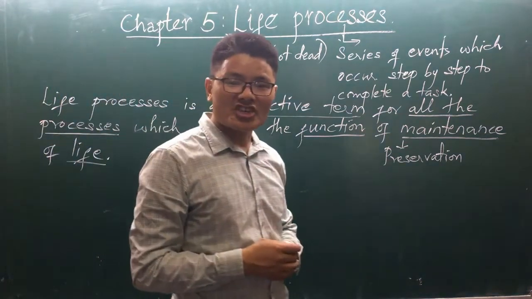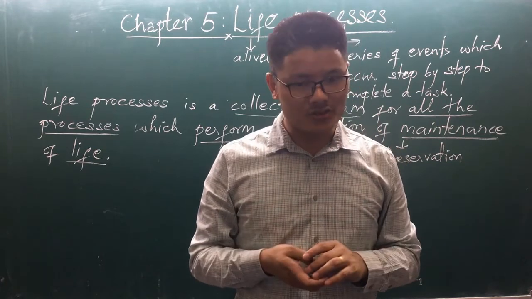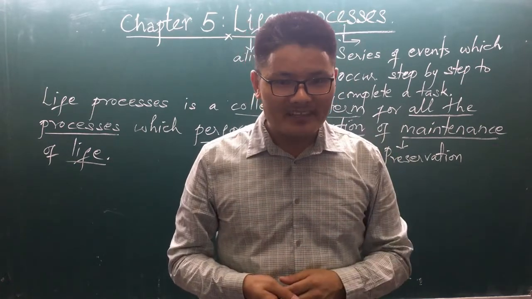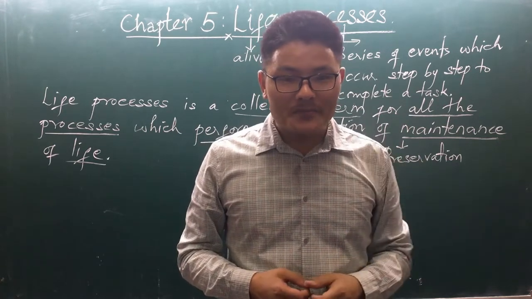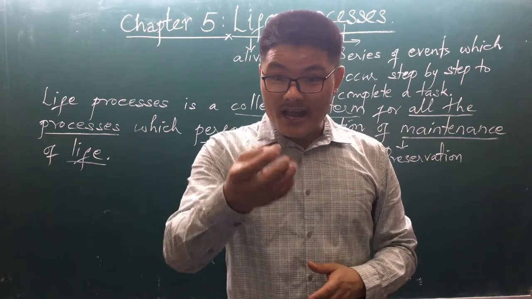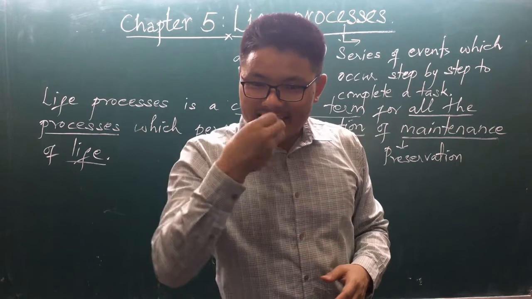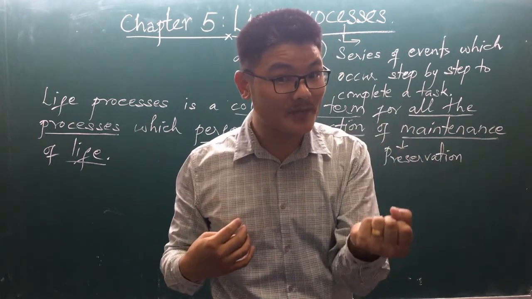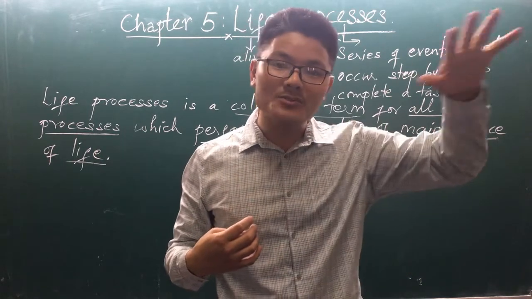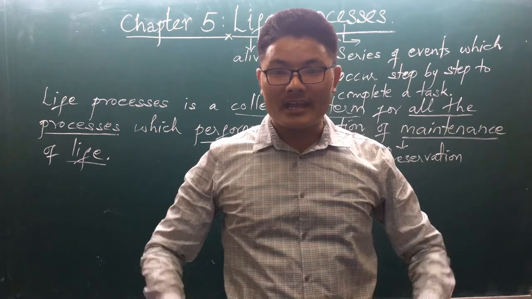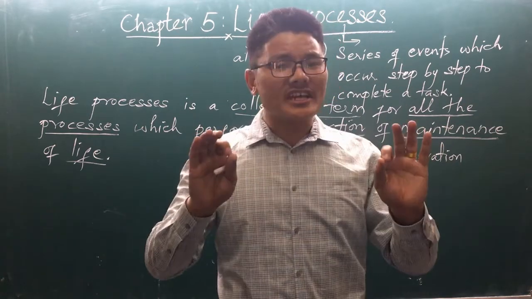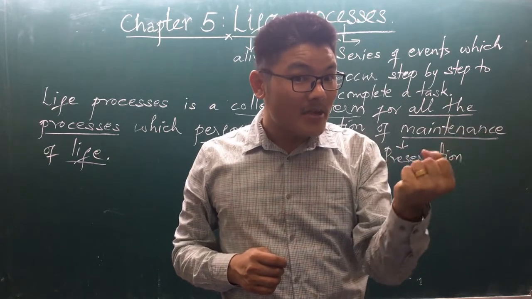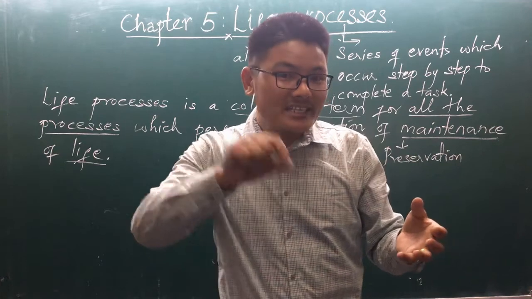Now, what are the different processes which are occurring in our system? Just try to analyze yourself. Try to look around. Who is around you? Maybe your family members, particularly your mother. Your mother may be cooking in your home. She may be preparing delicious food. That food will be eaten by you. After taking in the food, the food will be broken down into simpler pieces, and nutrients of the food will be transported throughout your body, and all those nutrients will reach every cell of your body.